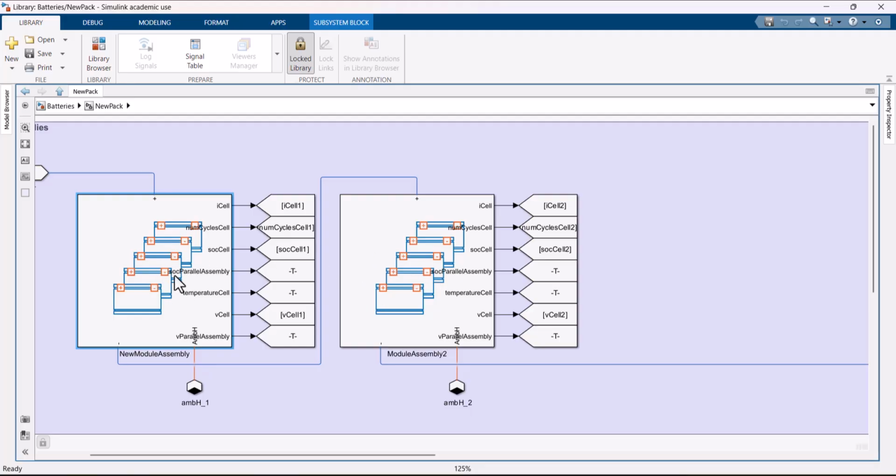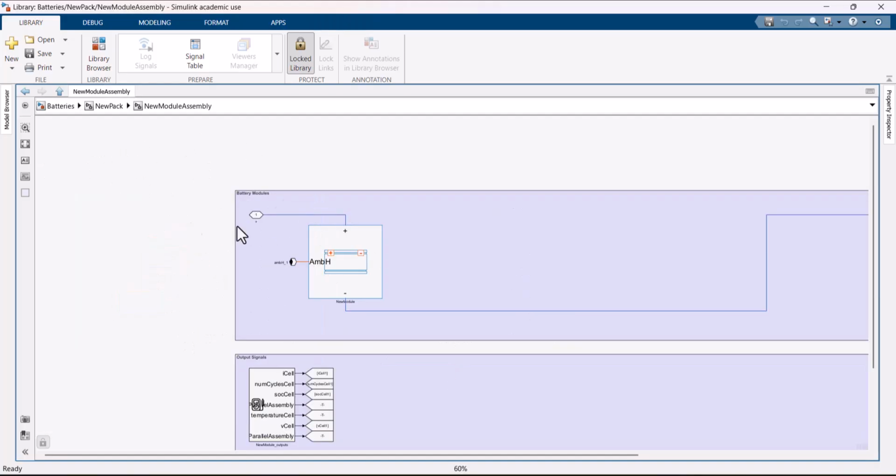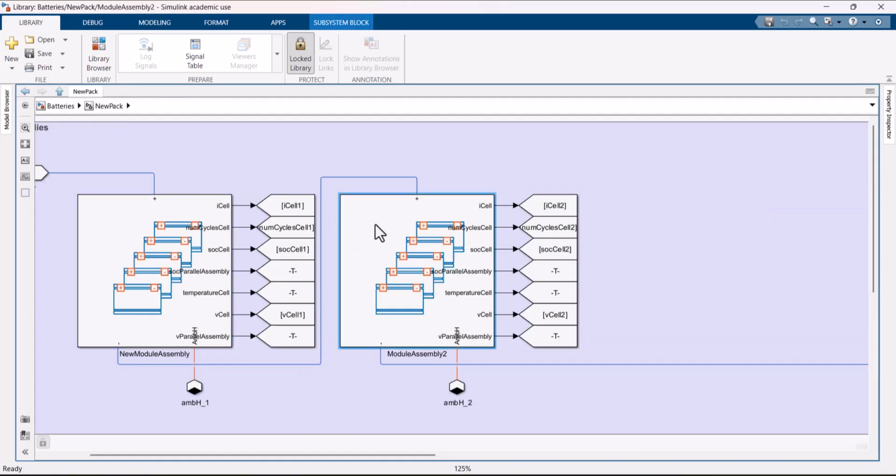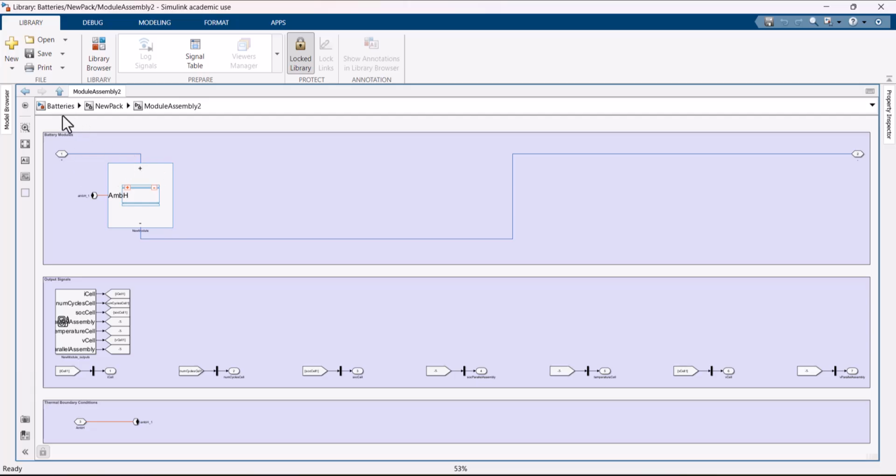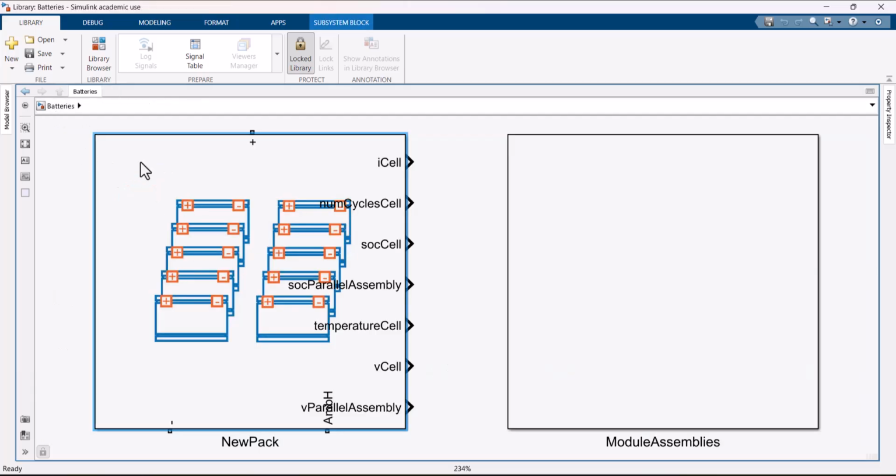Inside the new module assembly we have the particular module, the cell. Here also the cell is available. We can just copy this block and utilize it in any other simulation or any other electric vehicle system, and this library can now be used as a starting point for advanced EV battery system models.